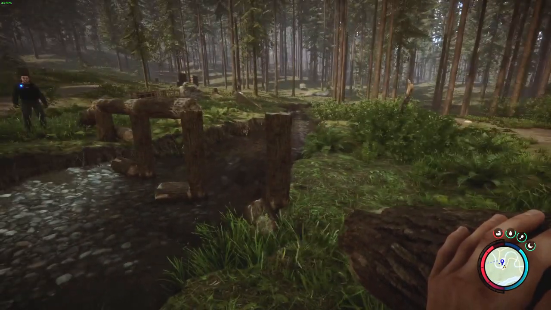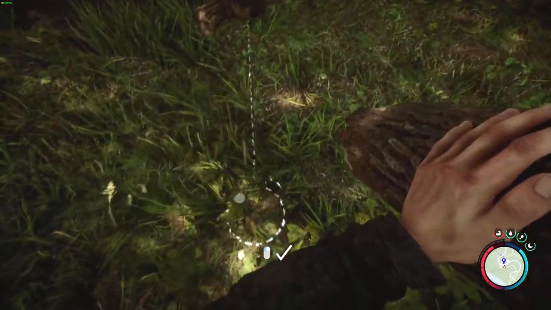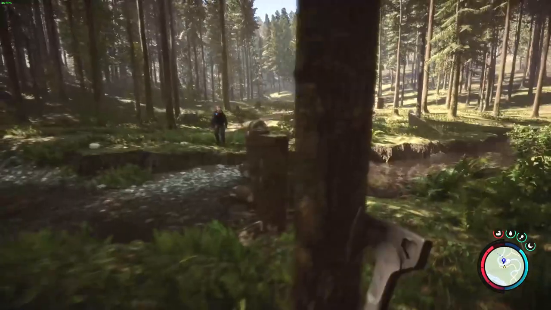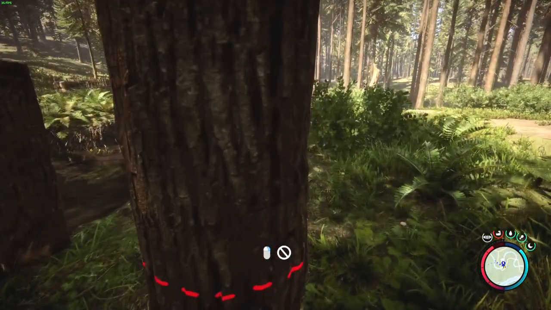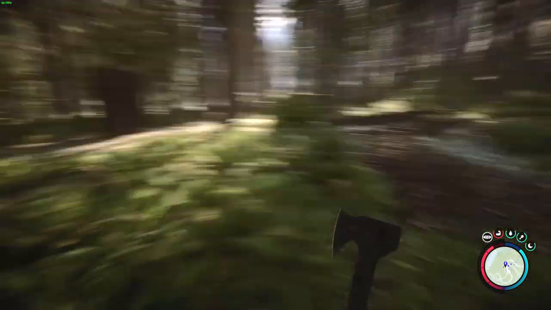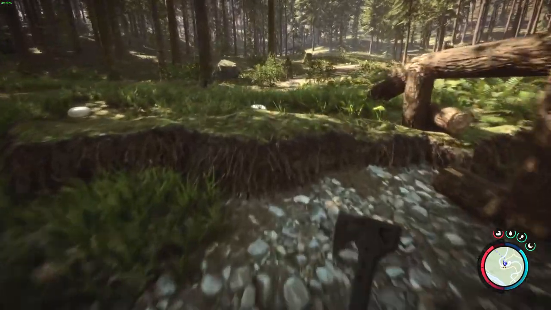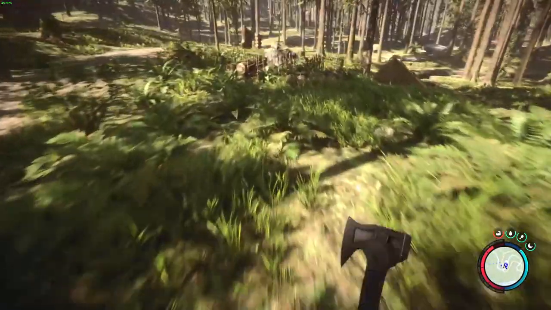Let's say on this side, I want the ramp to be a bit smoother. Put this one up here. Then I'm cutting it down to the size. Now first use up the logs on this side.